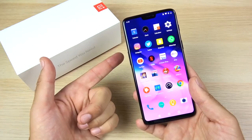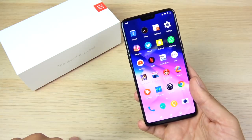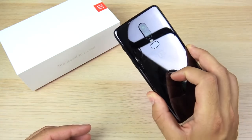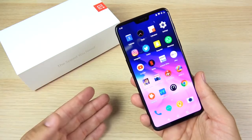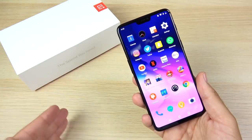The new iPhones are coming out. Those are probably not on your list if you're looking in the price point of this, but the LCD budget model might be more competitive with the OnePlus 6, and the OnePlus 6T is probably going to drop in a few months. So buying this right now, it's kind of a hard place. I think the best time to buy a OnePlus is when they first release.